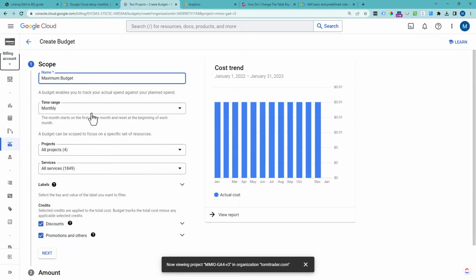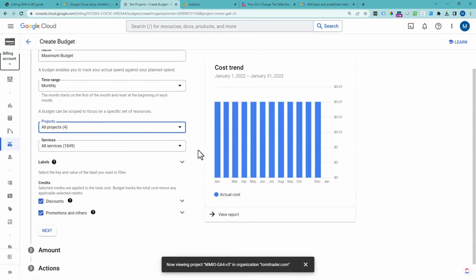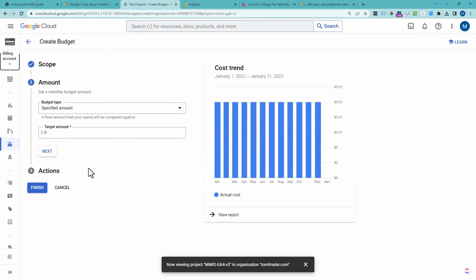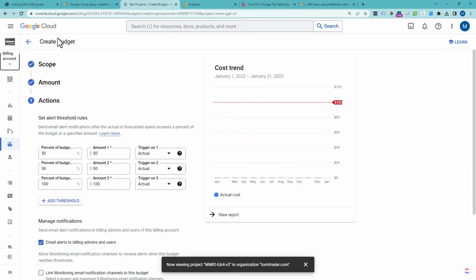Okay. So you want it to be monthly. Make sure, again, TBV, your project's in here. Okay, and you can hit next. Now you want to come to the amount. Work with your client and ask what's that minimum amount that, if we hit it, is enough to give us a flag. Mercer's number was 100, so we went with 100. You can go with 150, you can go higher or lower, your choice. Next. Okay, so now this is the part that really, really, really matters, because this is where you're going to set the threshold. Now, usually it's the billing admins and the users of this project that are going to get the notification.